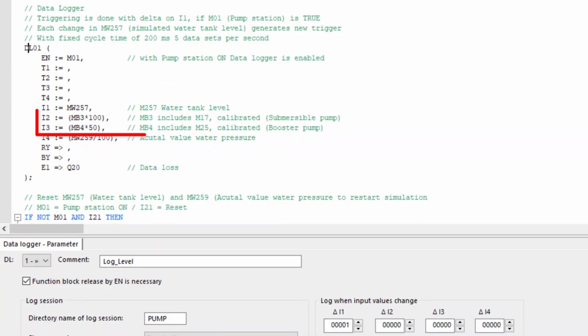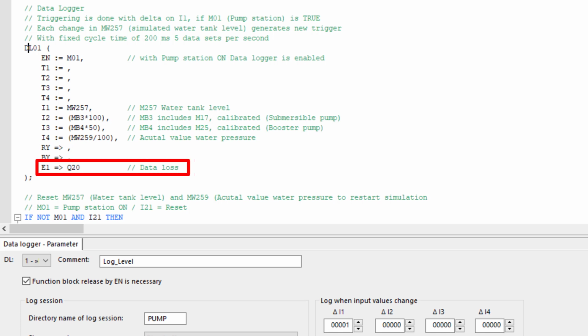Inputs I2 and I3 read the states of the pump and booster pump, calibrated to 100% and 50% respectively. Input I4 records the actual simulated water pressure, calibrated to 100%.